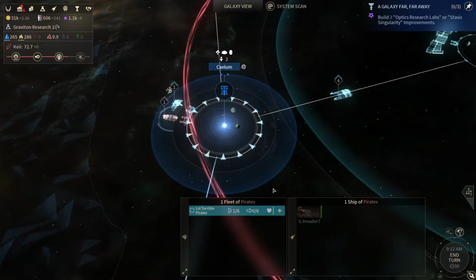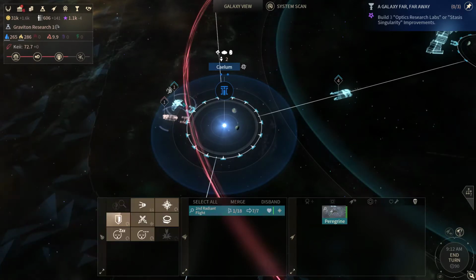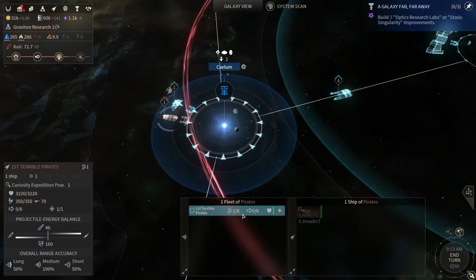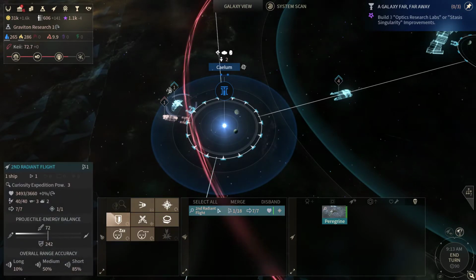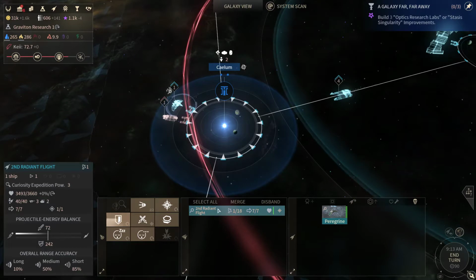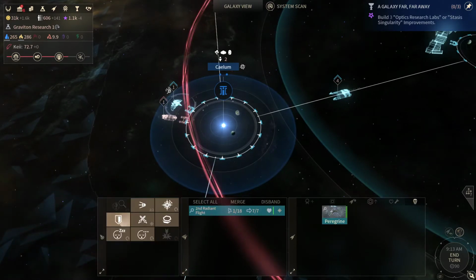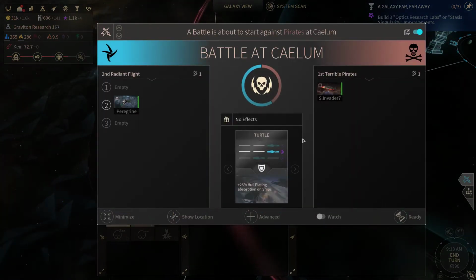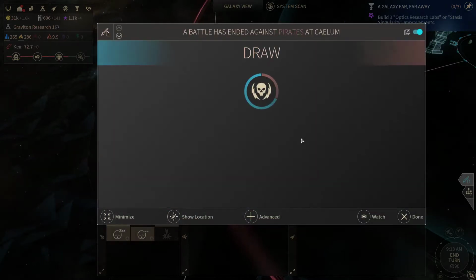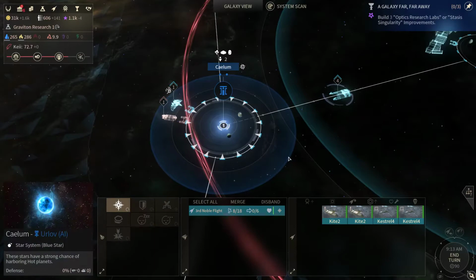There's a... Oh, this must be a revolutionary ship. Could attack it. Let's just compare them. 46 to 160 to our 22 to 42. So we have the advantage here when it comes to pure firepower. Okay, let's try to get rid of them. Okay, that was a draw. Gonna get rid of them in a moment.